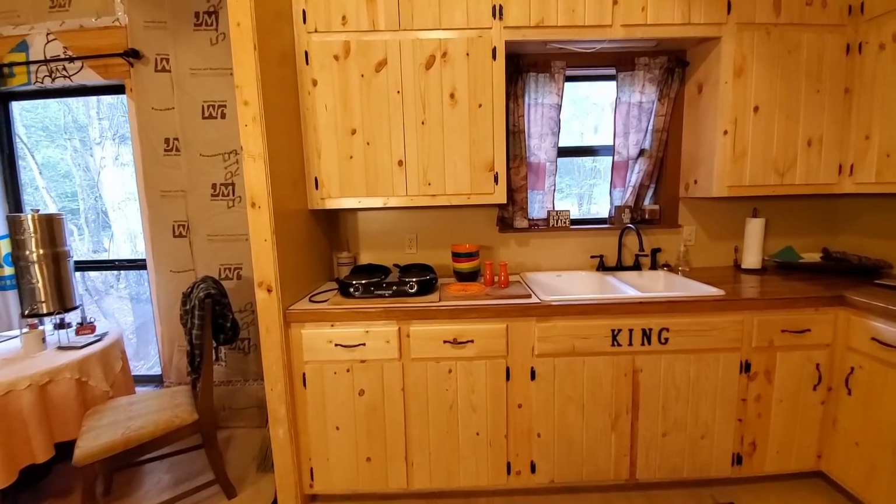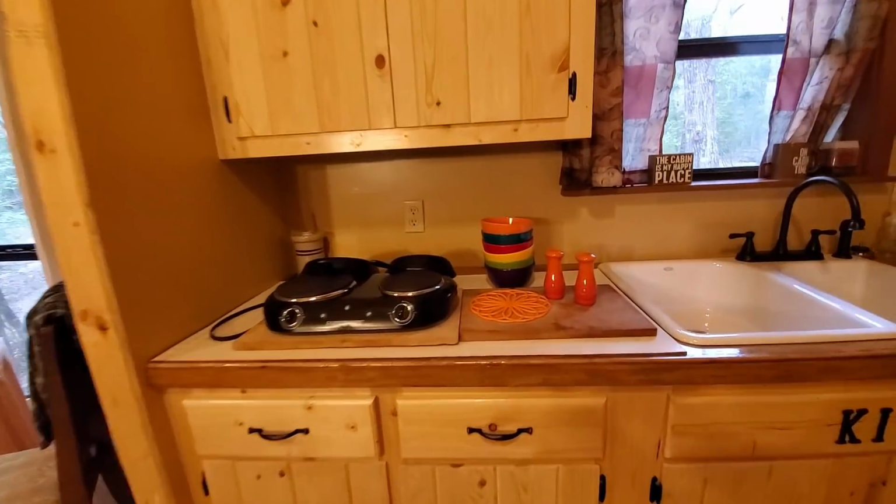And I've been organizing some of this. I've kind of kept it organized a little bit, but I'm adding some new things. My birthday was yesterday. Lots of people sent me a few things, and I want to show you what they sent and how I'm organizing that and adding it into my collection. So I'm going to show you a little about the kitchen and what I've got going on.